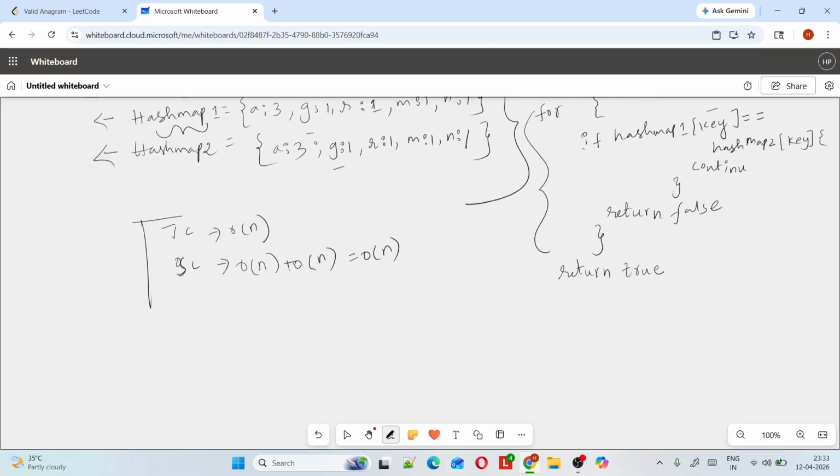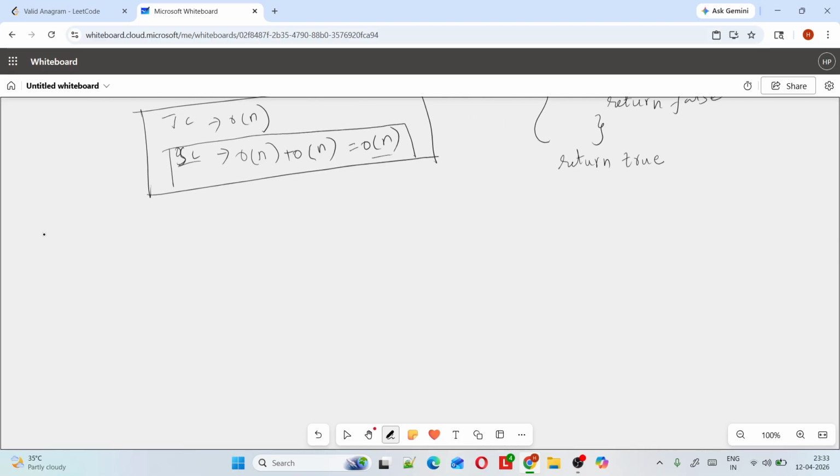So this is quite big. We can still reduce this space complexity. I will explain that in approach 2.